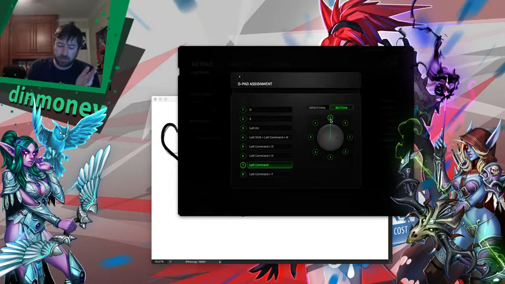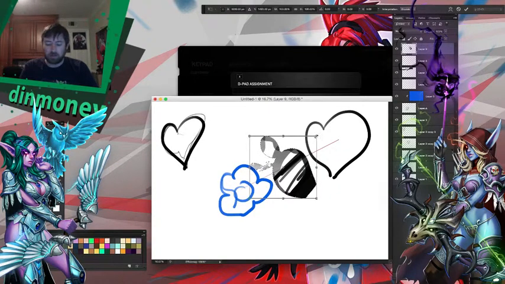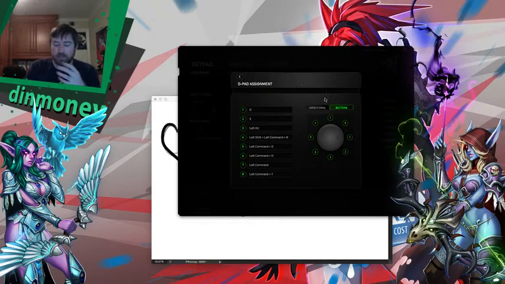Alright, I think we covered all these now. Oh yeah, never mind, we still got one left. Almost the coolest one. I don't want to say it's the coolest one. It was one of the first ones that I put on there, which is Command T for transform. Now that's a really useful one. You don't need to go up to Edit, then down to Transform, Free Transform. You can just Command T, boom, and I can just transform away. And then I can hold Command, I can hold Alt if I want to mess with stuff.